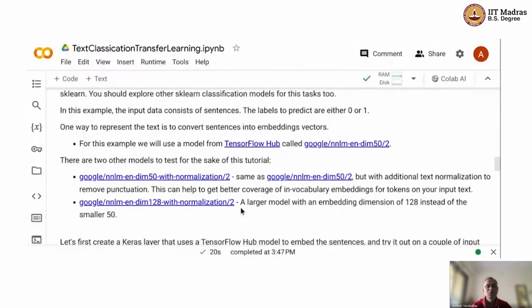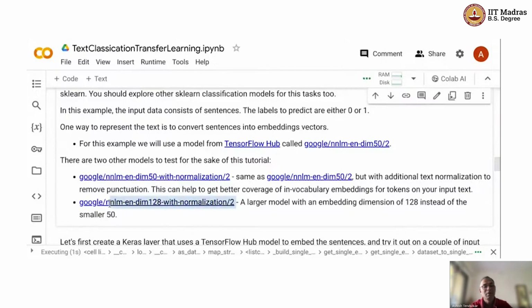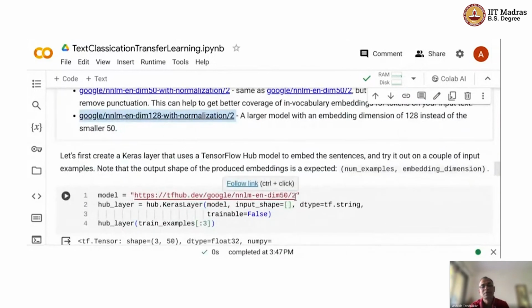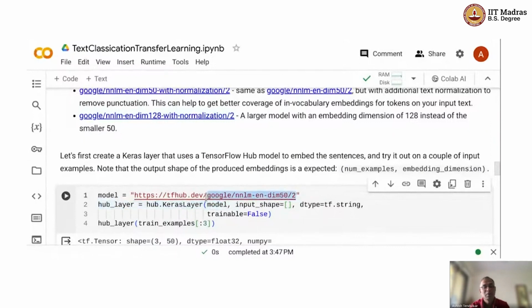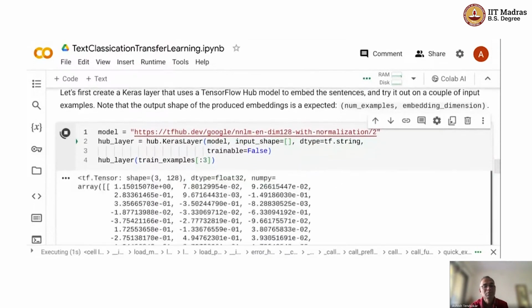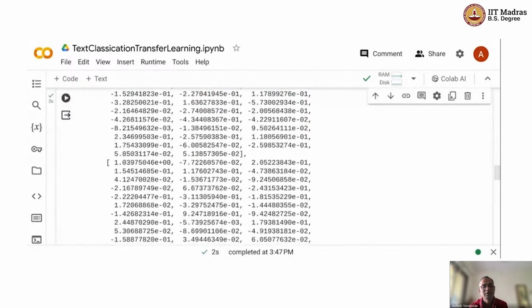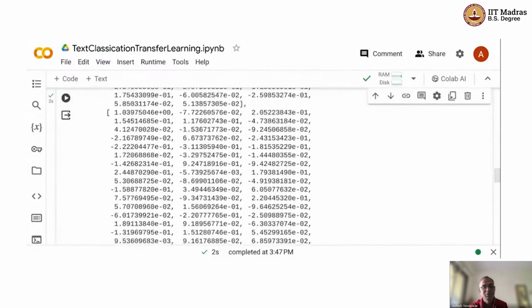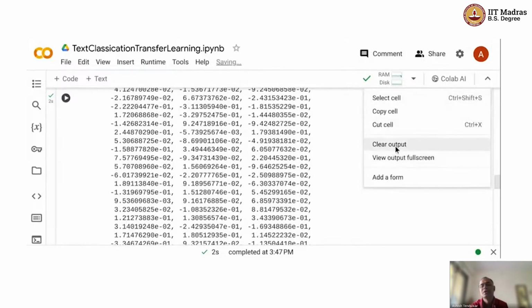Let us also try this particular model over here and see if it works. Okay, this is working. This is giving you 128 numbers. Good.